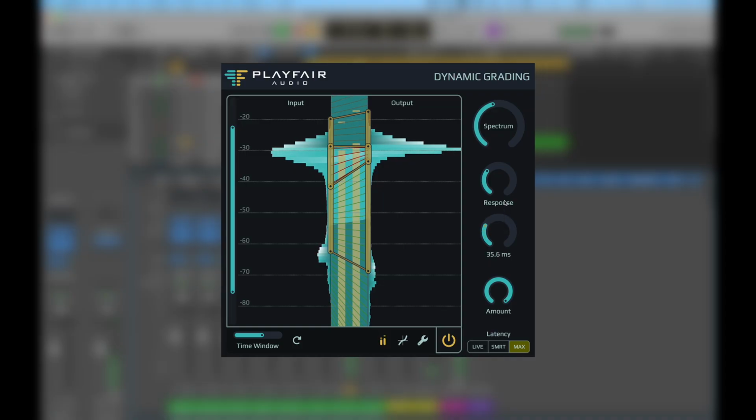With a bit more fine-tuning of the ranges, you can now polish the result. Nice! And finally, we can now adjust the overall level. My suggestion is to align the bulk of the body range to a common standard level of your choice, ideally somewhere around the -30 to -40 dB mark. When you apply this strategy to all the tracks in your mix, you'll have a great starting point for a dense but vital mix with a lot of depth, given all track faders are set around 0 dB. And that's all you need to know to get started with dynamic grading.